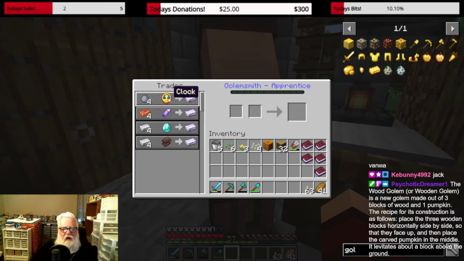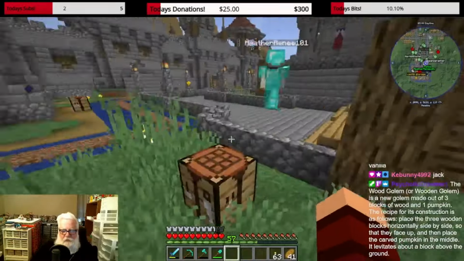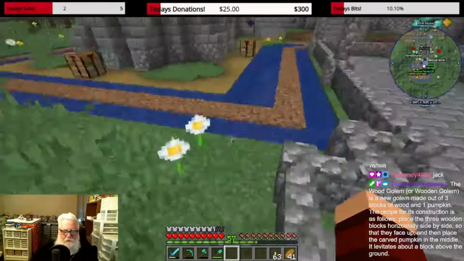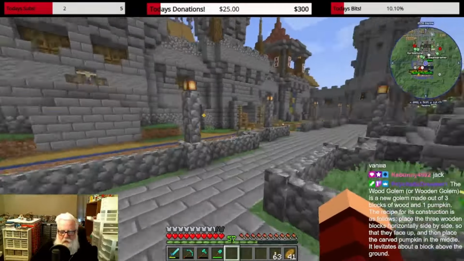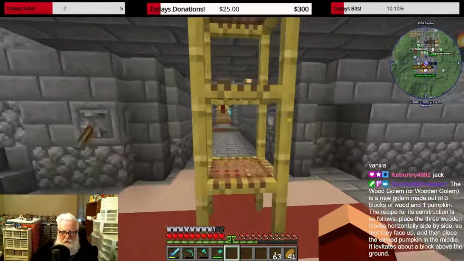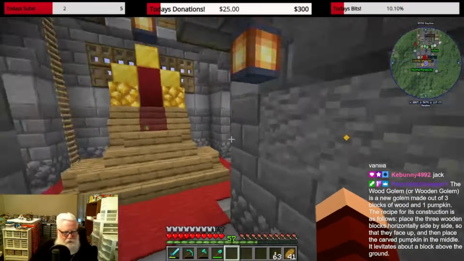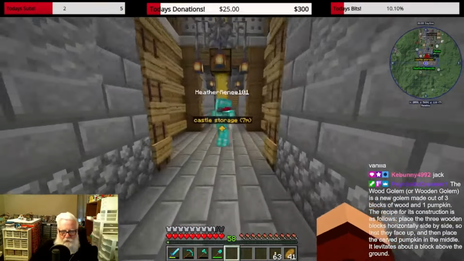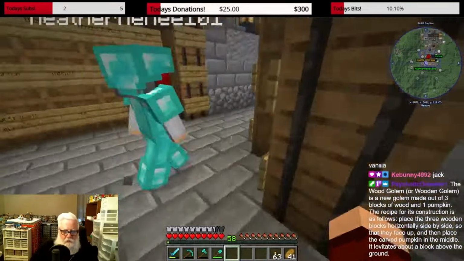I need four clay balls and a clock. Has he been here the whole time? Nope. No, he wasn't. But until you asked for him, I was like, I need a wood golem. Yeah, it wasn't until we left that he created him. You need a clock and four clay balls. I don't know if we have any clay. Oh, yeah, we do. We put it in the chest.